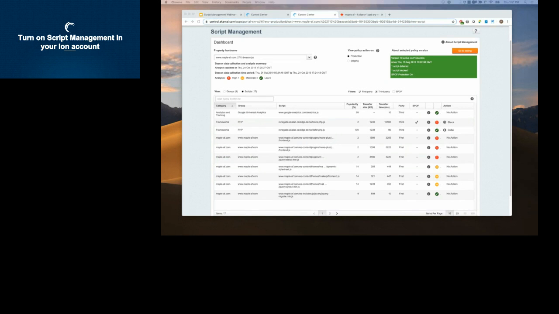Okay. I see the clarification. So for the base page, for example.com, if assets.static.com is a first party, how do you mark assets.static.com as a first party? I don't believe that we have the ability to reclassify something as a first party. So if it had a different domain name, it would be considered a third party. But you would still be able to apply the mitigation on that per domain or per provider basis. So it's not like it would be treated any differently because it was labeled as a third party.